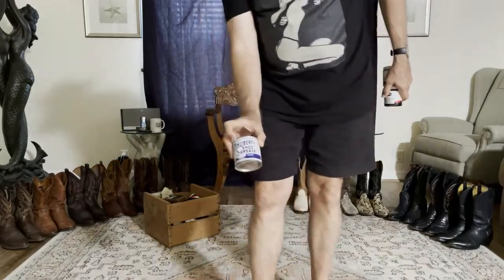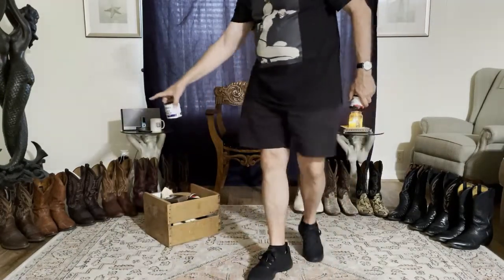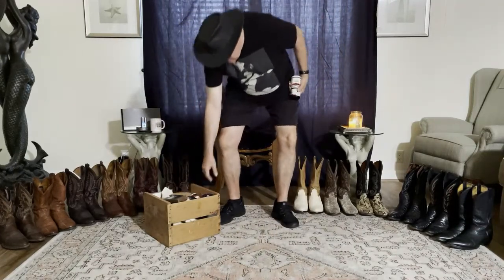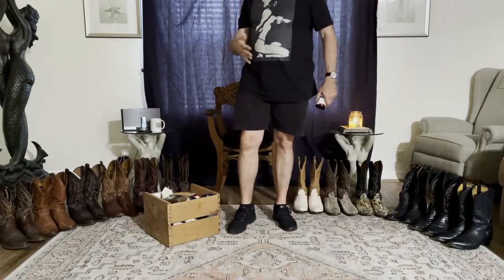I use Hubert's Shoe Grease if the boot has been oil tanned. I own two pairs of oil-tanned boots: my winter boots that I wear in the snow and my black boots that are my go-to boots. Some people will use fibrins — there are different opinions on that. As I move toward the west, I see more fibrins being used; along the east coast it seems like most people are using Hubert's Shoe Grease. I don't think there's a big difference; it's just whatever you prefer. That can of Hubert's is going to probably last me my lifetime.